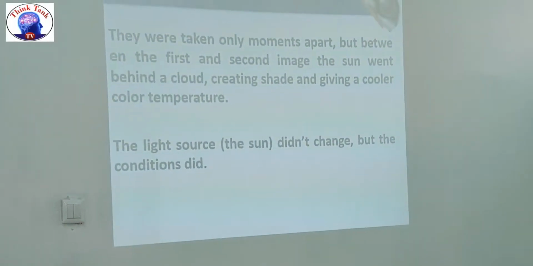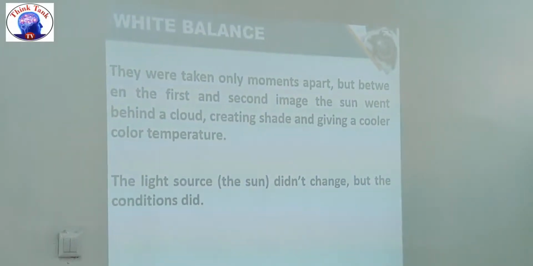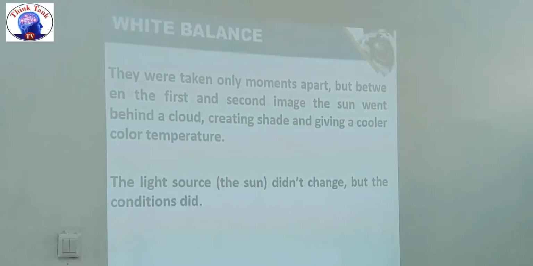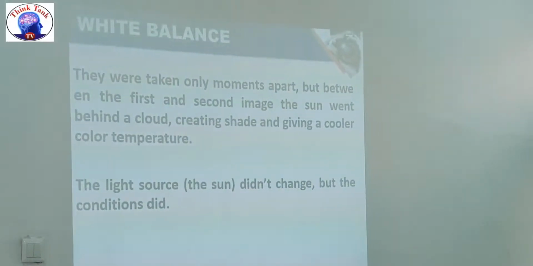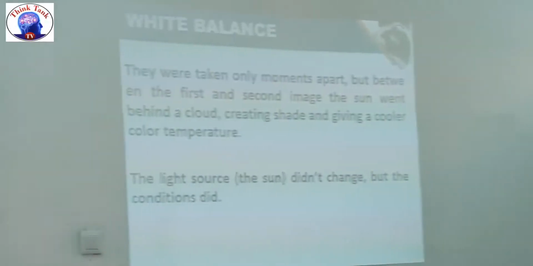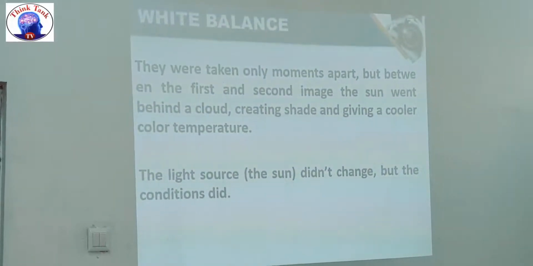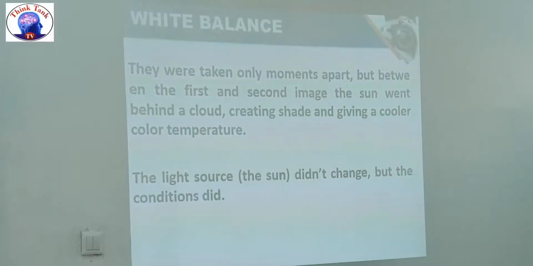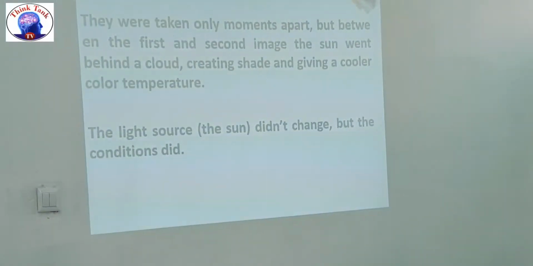Okay, so let me give a typical one here. The light source did not change, but the conditions changed. What was the condition that changed? The sun was very sharp and harsh at that point. All of a sudden, it went behind the cloud, and because of that, the feel changed. So you, as a photographer or a cameraman, should know immediately to change your settings. If you forget, just leave it on automatic white balancing and later you do your editing in temperature. So the feel changed immediately.